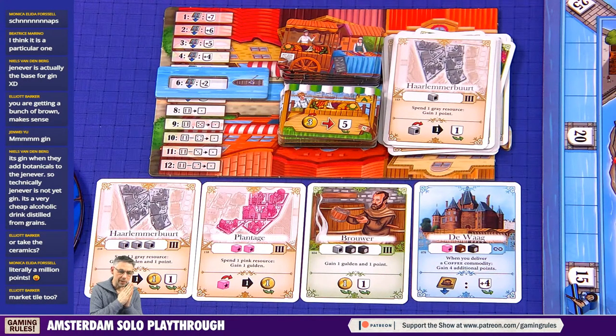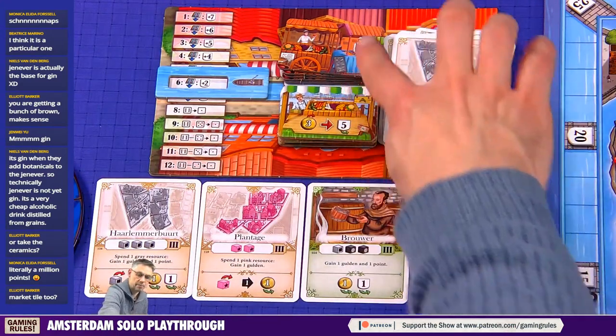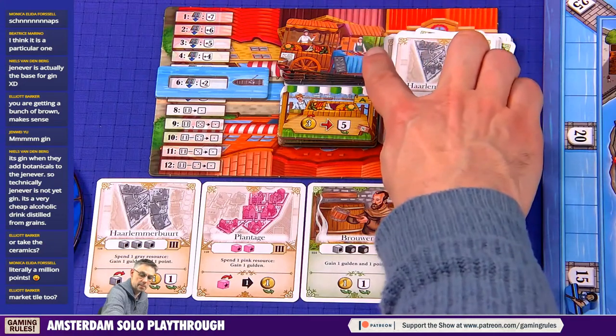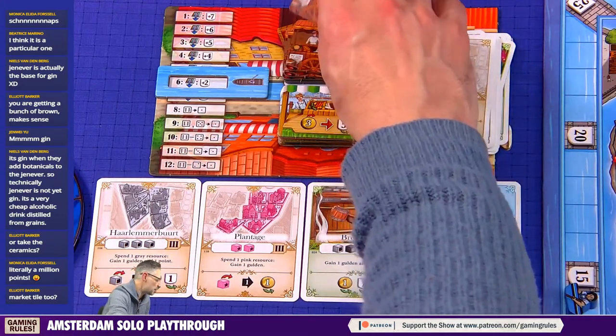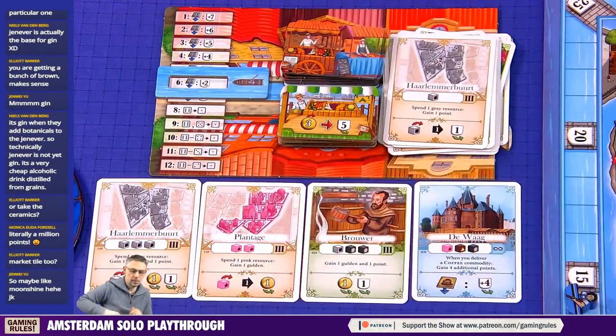Which one of those should I take? Oh, the market tile. I've done the market tile. Yeah, that is the new market tile. So the top six are green and the next six are blue. So that one, I'm going to close my eyes, but that should be blue. Hopefully it was blue. Right.